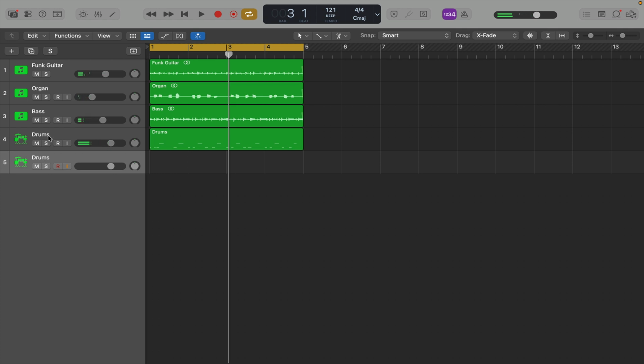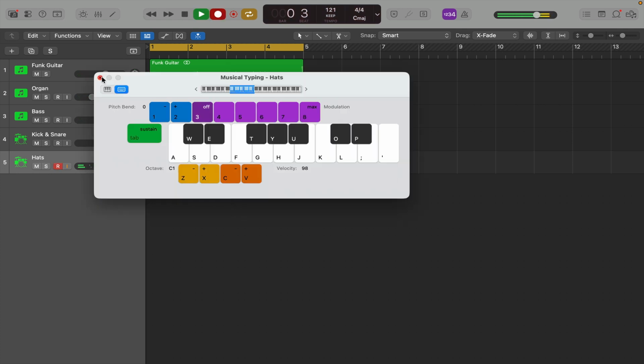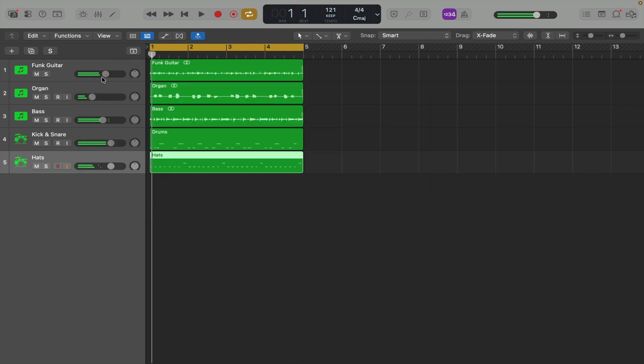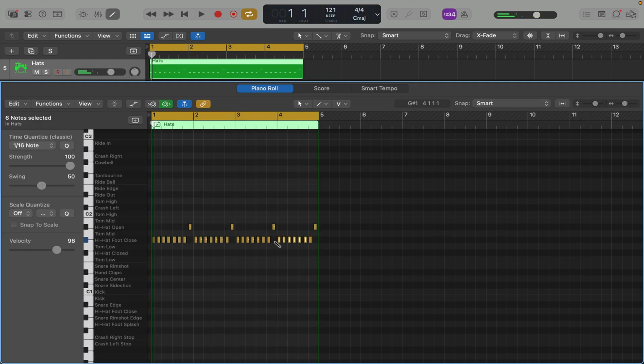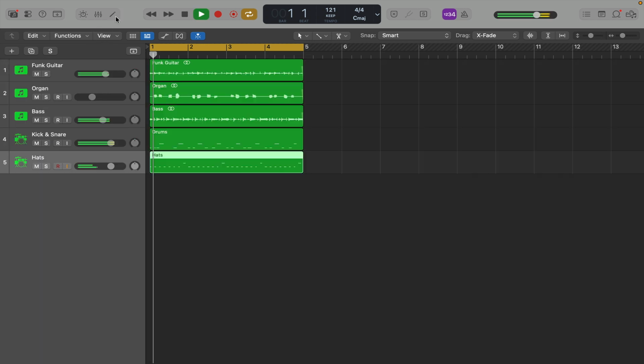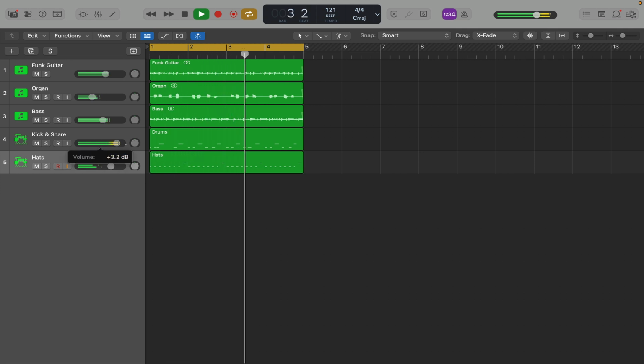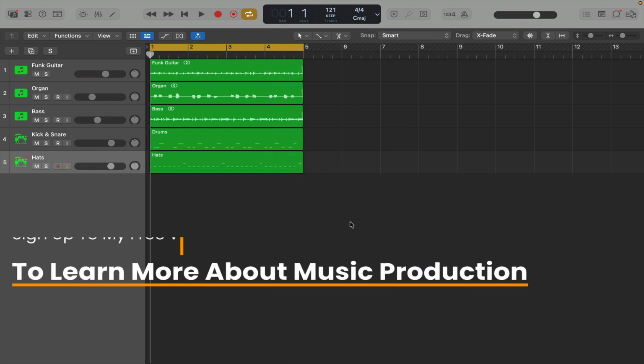And duplicate it. So we'll just do a really simple 8th note pattern. Quantize them, double click on that, highlight them, press Command A, up here 16th notes. And if you don't want them dead on, you can just take the quantize down to like 50 or 60. Obviously you can get a lot more inventive with your MIDI programming, but I'm just doing it quickly to show you how to do it.